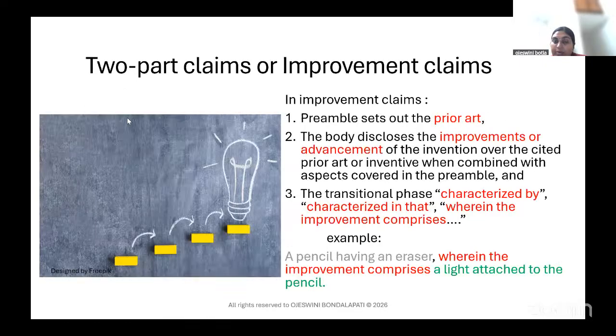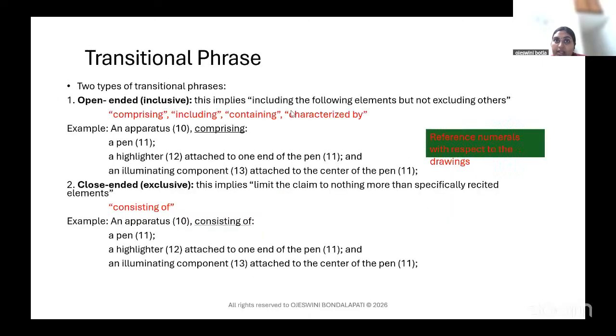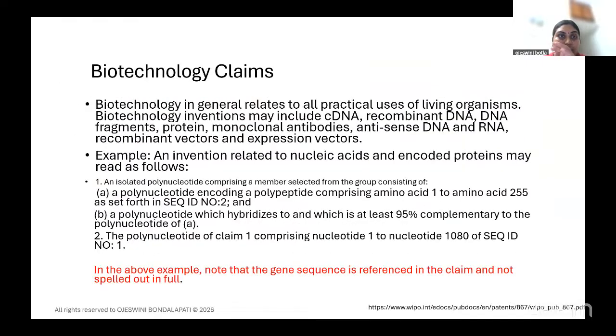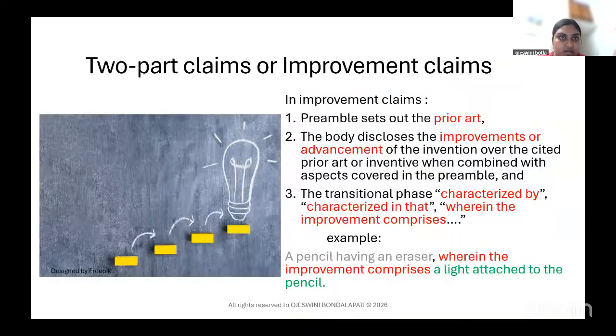The main important thing, as you can remember, I'm talking about the open-ended phrases. Here, characterized by is a bit unique when compared to other transition phrases. Characterized by is something unique, where we use it to divide your parent independent claim into two parts. The first part is before the characterized term, and the second part is after it. Whatever you write before characterized by is included in the prior art, and it is not novel or inventive. But whatever you write after characterized by is the novelty or the inventive aspect of your invention. So your invention begins after the characterized by.